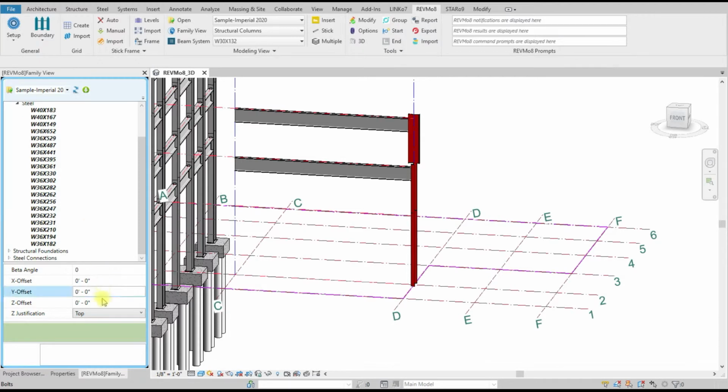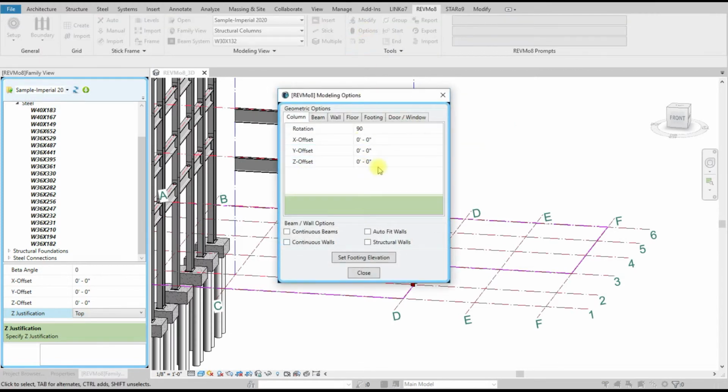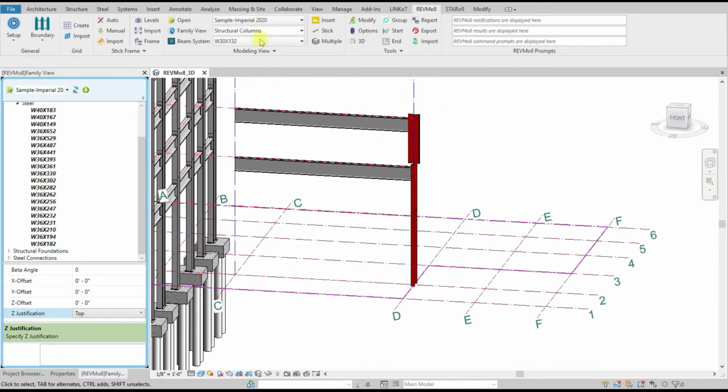Also here you can change the center, the bottom, while you're modeling, and you can change any of these values during modeling, as opposed to the options here, which you have to set beforehand if you are using this. That's about it.